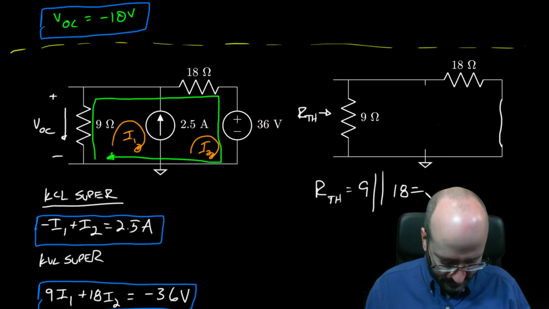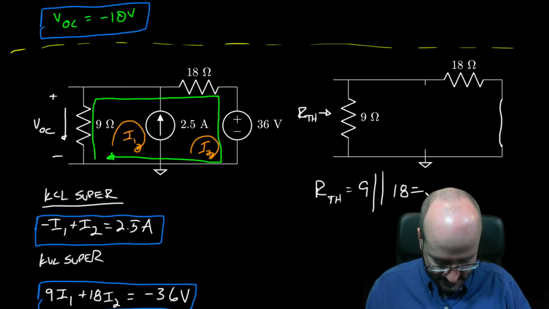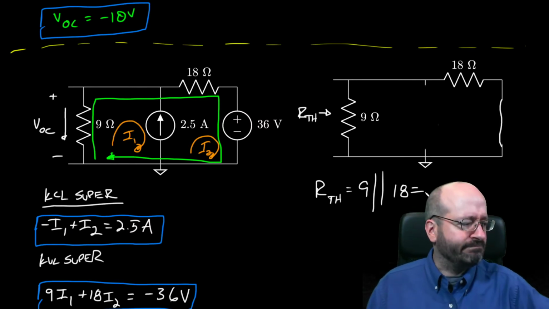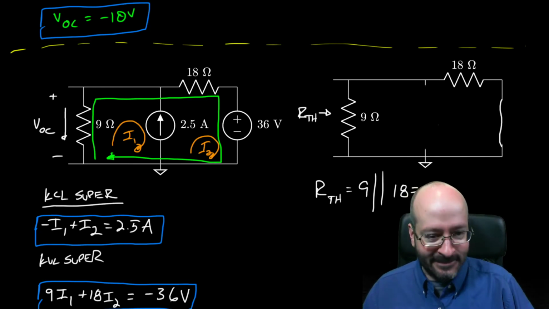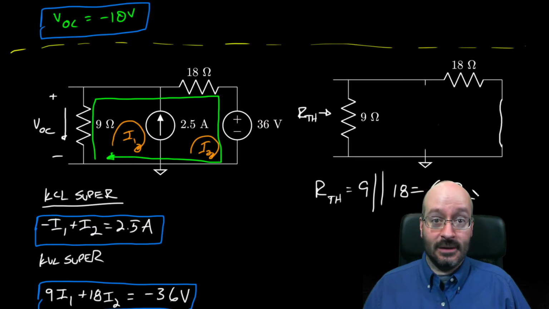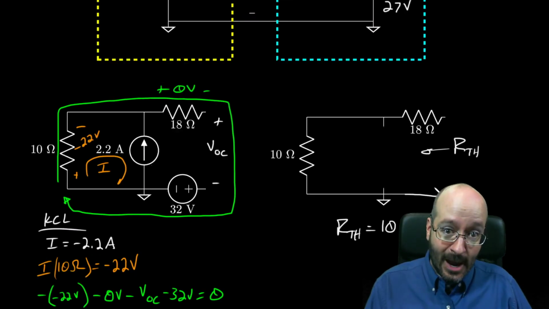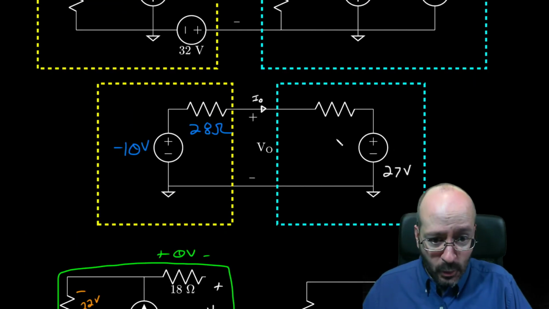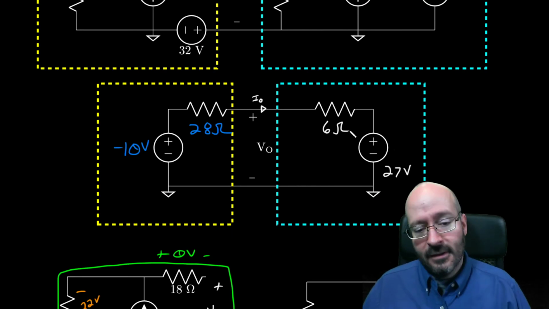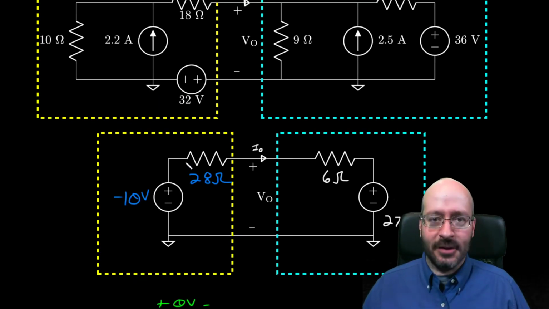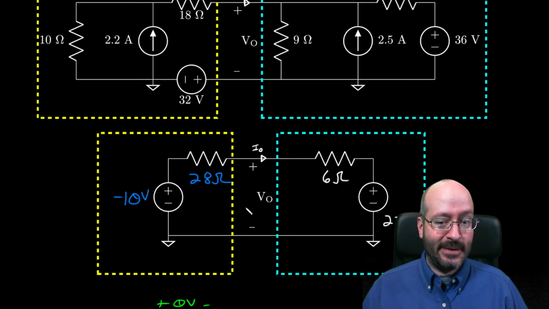Feels like that should work out to something nice, but rather than risking doing horrible mental math, yeah, it works out to something nice. It's 6. Okay, so that ends up being 6 ohms. Okay, so now we have much less analysis to do down here. Hopefully we end up with the same value.